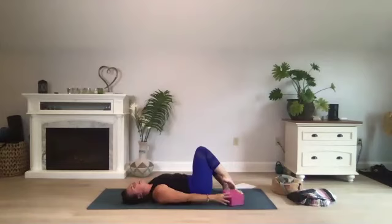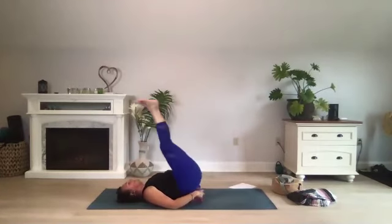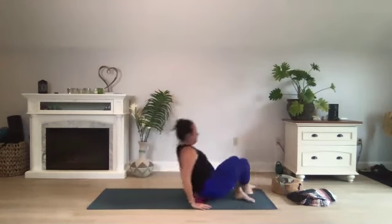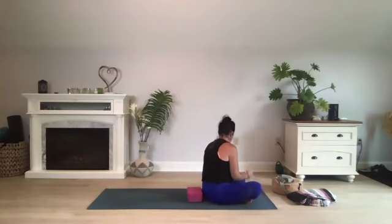Okay, let's do shoulder stand or legs up waterfall. Grab your block or your pillow if you have it. Elevate your hips. Take your feet up towards the sky. Breathe. Big breath in, big breath out. That was exciting.